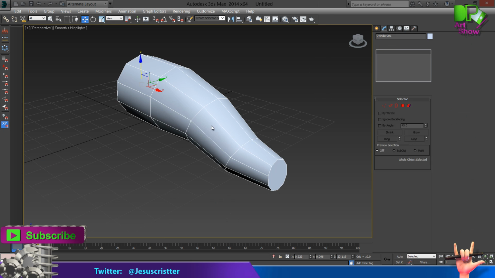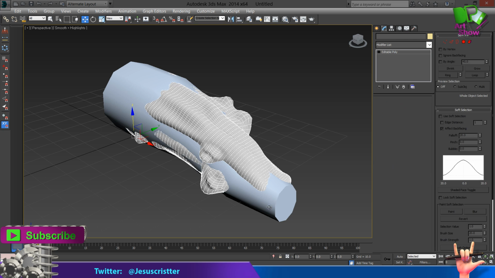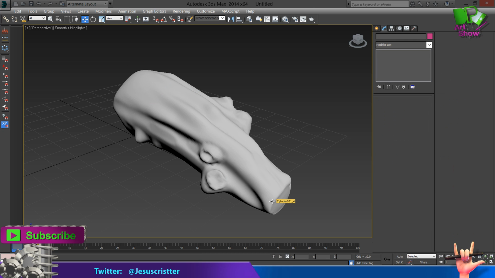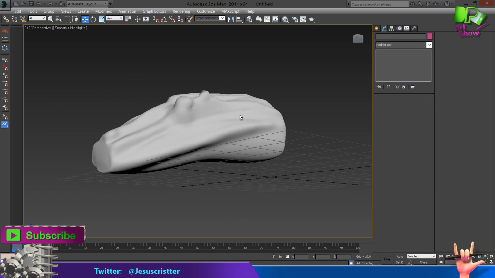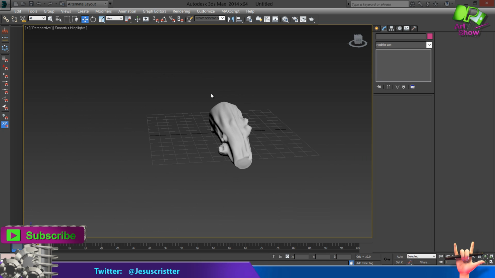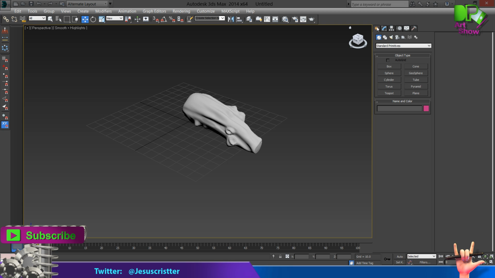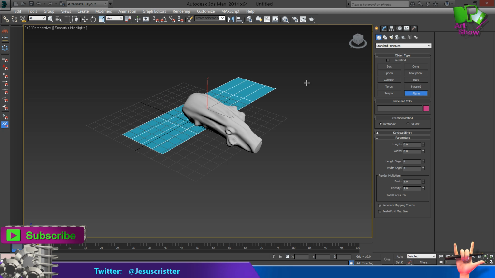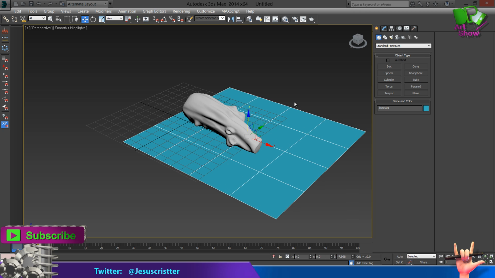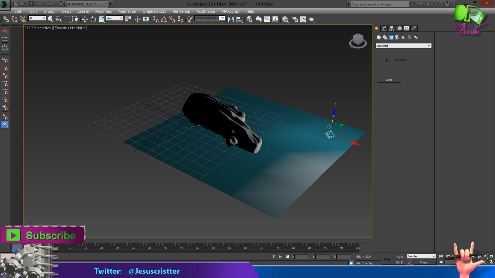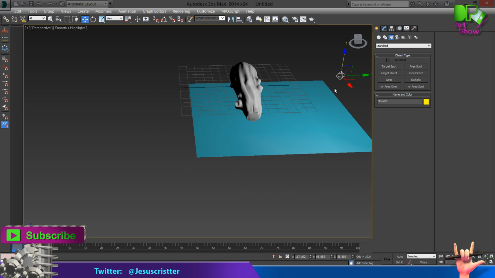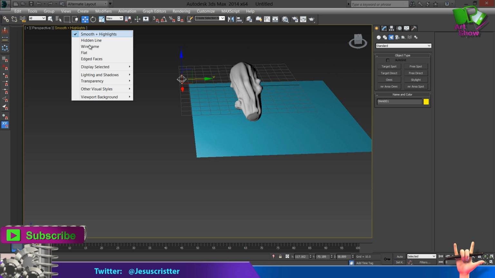Import, here it is. And what I can do here, let me erase the other one, is just select the angle that I want to draw, or you can even see stuff like the lighting. Let's create a plane here. And I can create a light, a standard light. And you can see some lighting in real time. And this is really helpful.